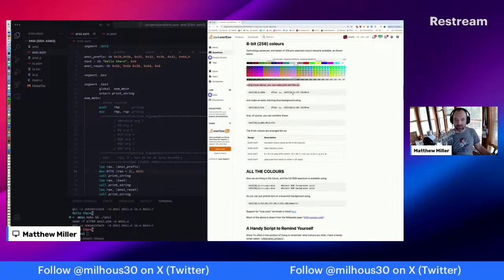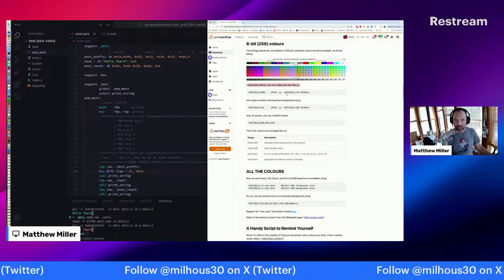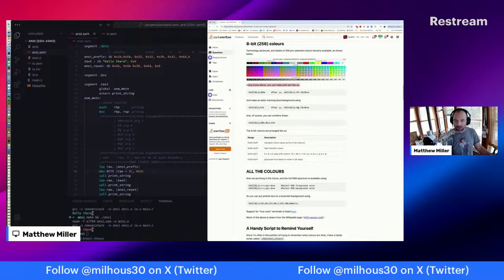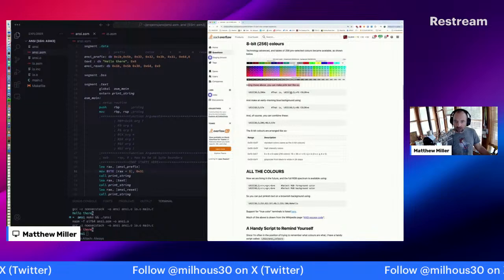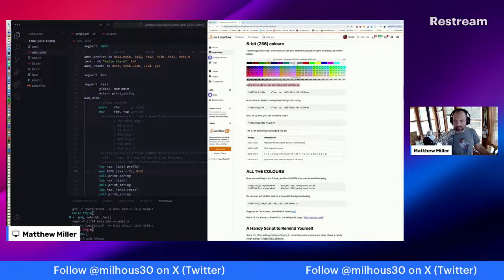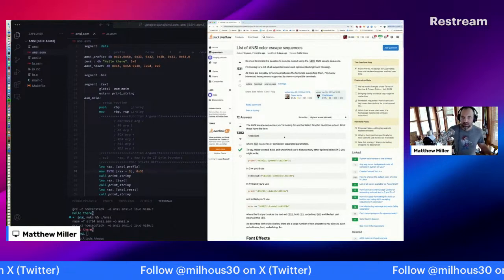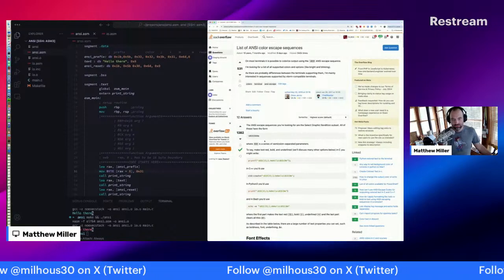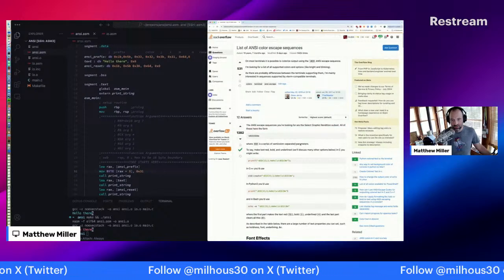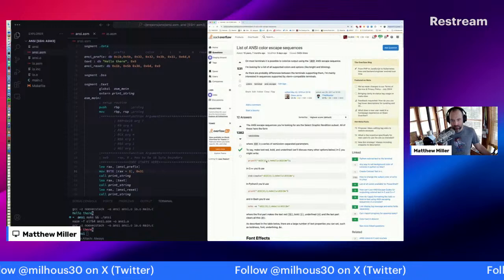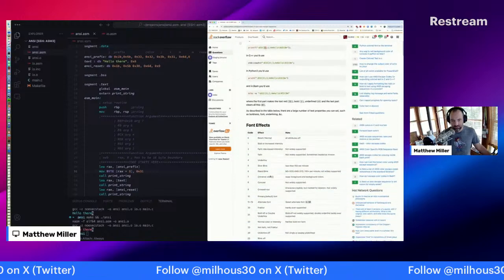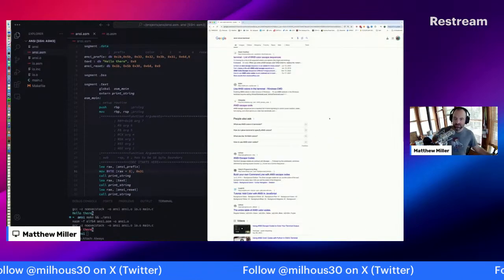Bracket 38. So 33, what is 33? I think there should be a better page about this.